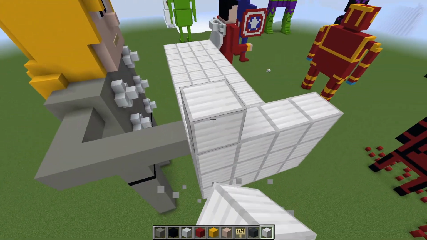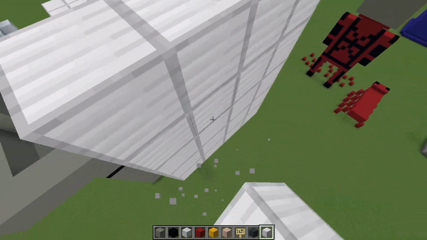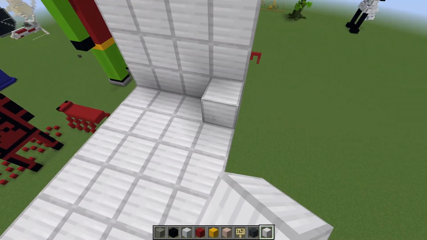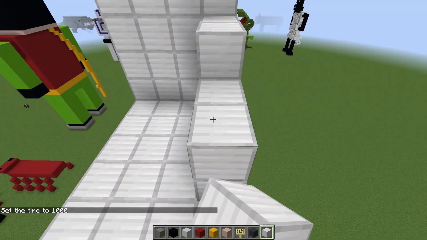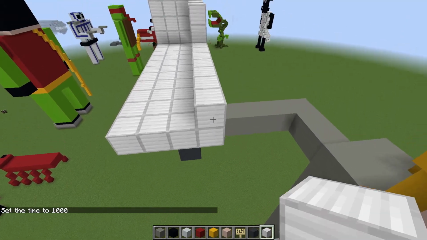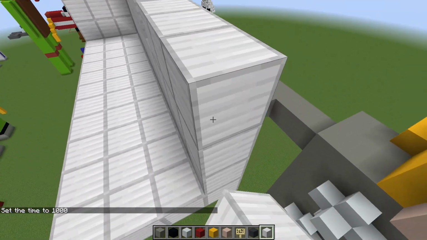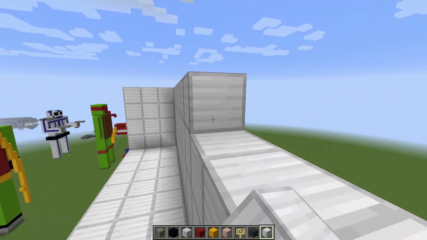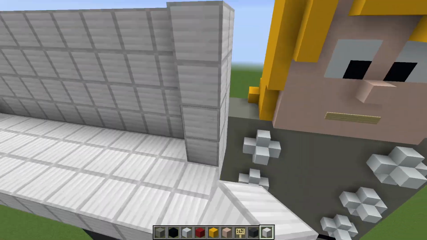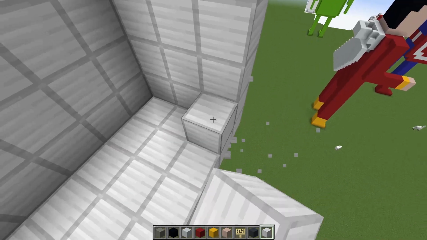Some blocks just sound so nice when you place them. Netherite sounds amazing. Netherite blocks. You really want to go for Netherite. Oh, man, I'm running out of time. You know what? I'll finish the hammer, then I'll add a cape, and that'll end the episode.